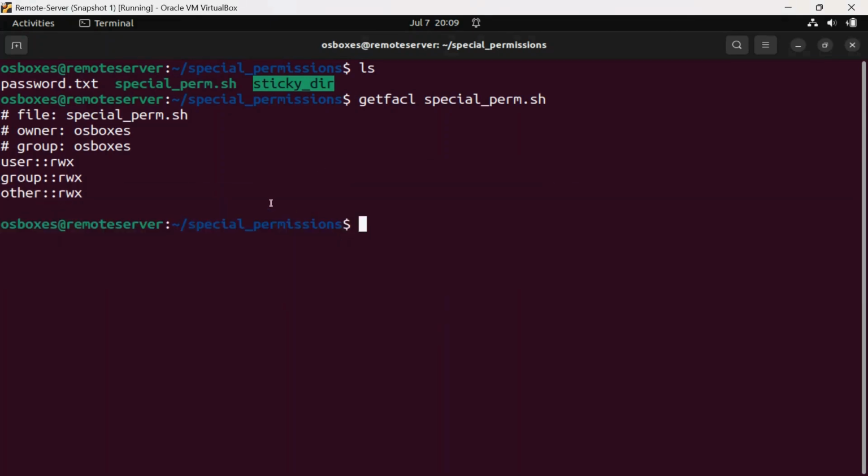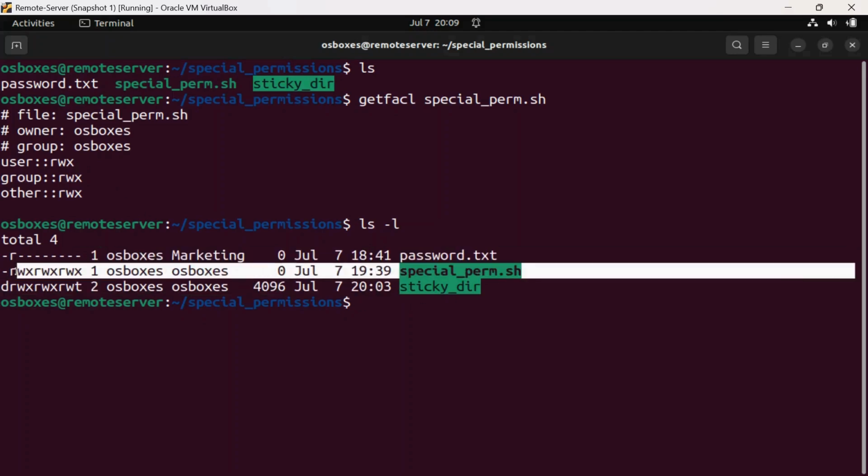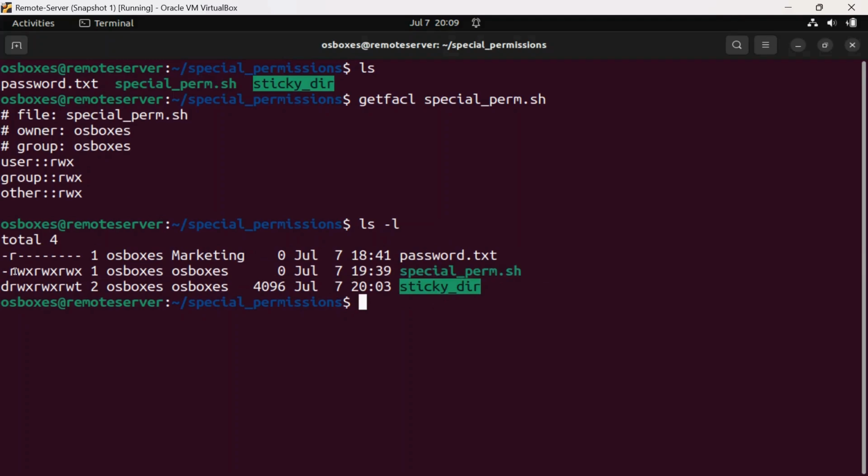Okay, so we are going to change this permission. Another way to check this is just to do ls -l. You will see everything. I can see our special permission file. This is the user and has read, write, execute, same way it is here.